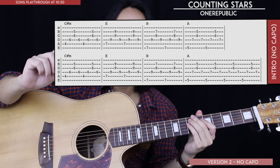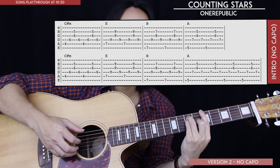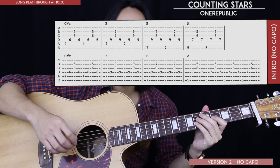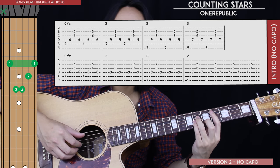Now again, in the second line of this intro, we're just going to hold on to our A chord and play that for 4 picking patterns instead of 2 in the first line. So in total, the intro will sound like this.